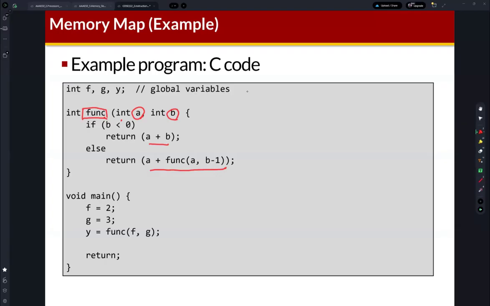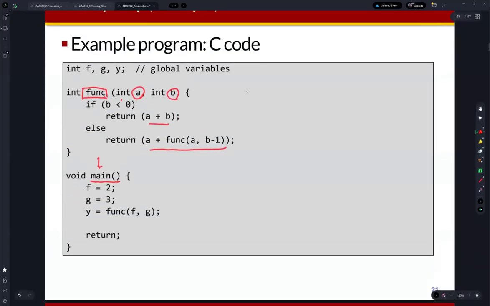Then you can also find another function, but this function is a special function. Why? The name of this function is main. Why is this special? In C, when a binary is first executed, the main function is executed first.